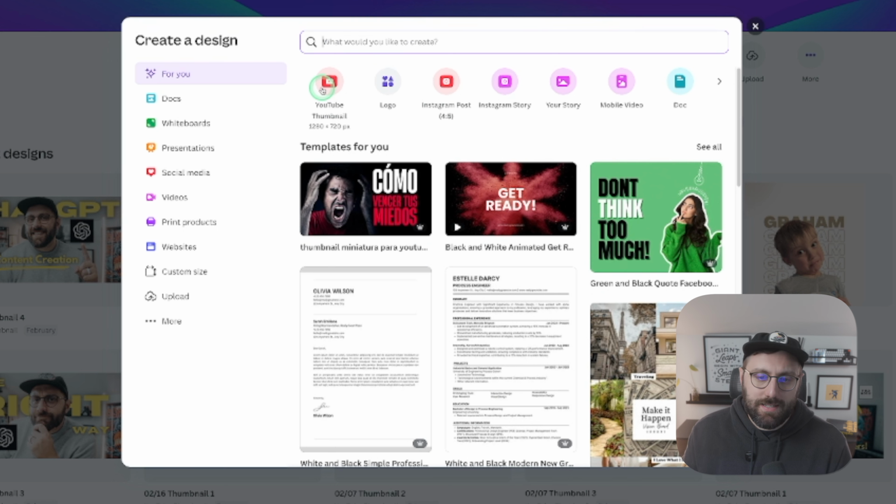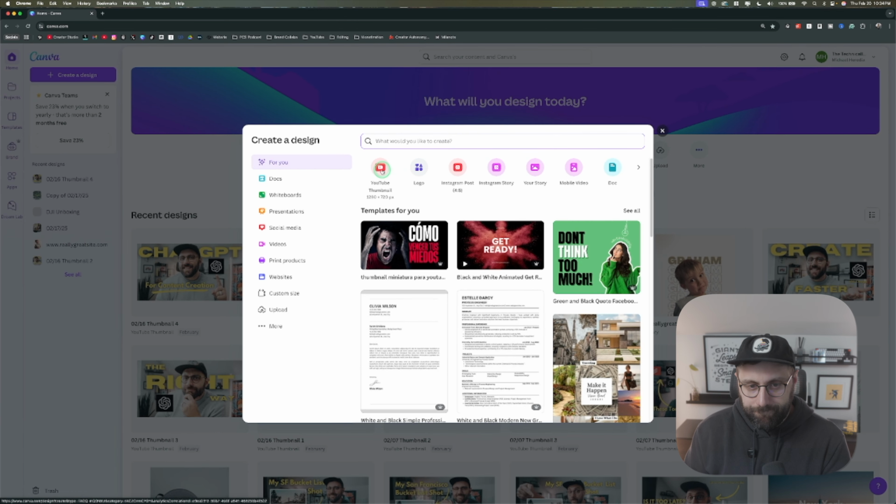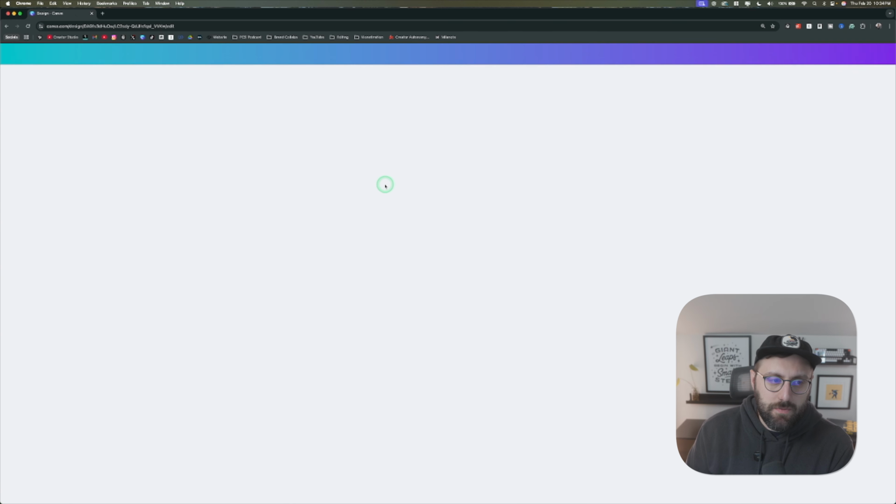I use this all the time though for my Instagram feed, which you can see for my Instagram channel. I use it for reel covers. I use it for my carousel posts. But this tool has made my life so much easier, and I can spit out these kind of pictures incredibly fast. That's it. Let's do a YouTube thumbnail.